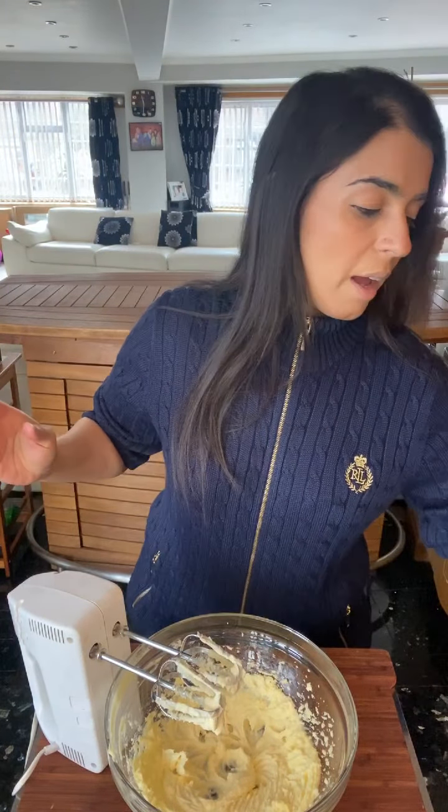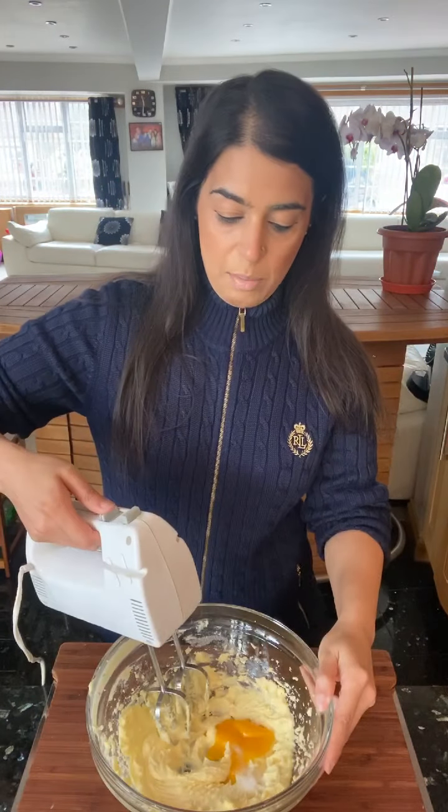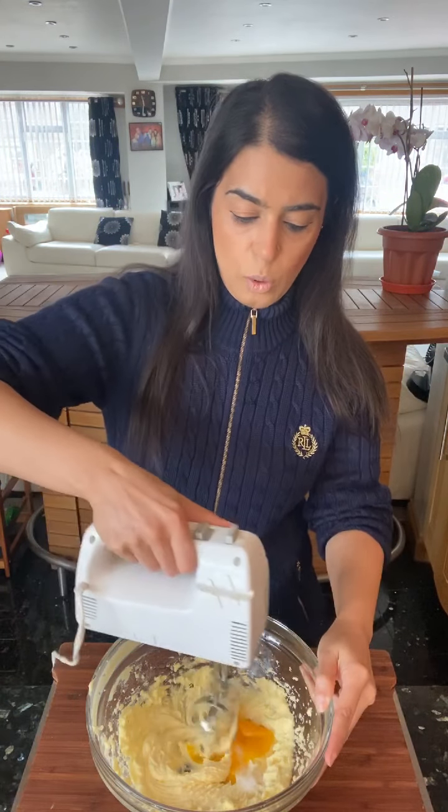Okay, that is all whisked together. I now want to go ahead and add in my vanilla extract, which has also stained my bowl. I need to go in with my egg yolk. One egg yolk that needs to go in. So just add the egg yolk, like so. And some salt as well, a pinch of salt. Remember, I'm using unsalted butter. Just gonna cream that together again, just really quickly.